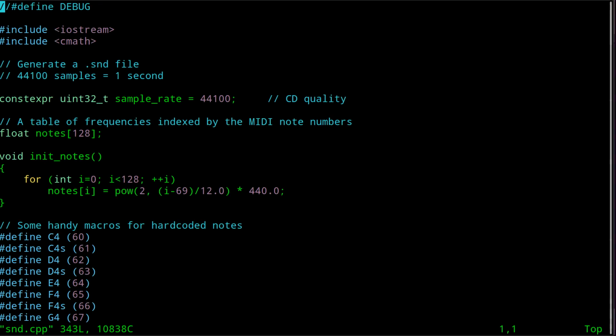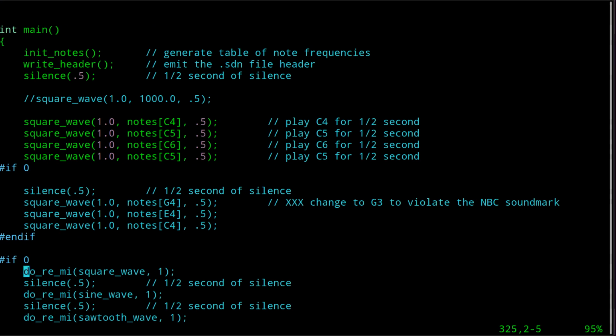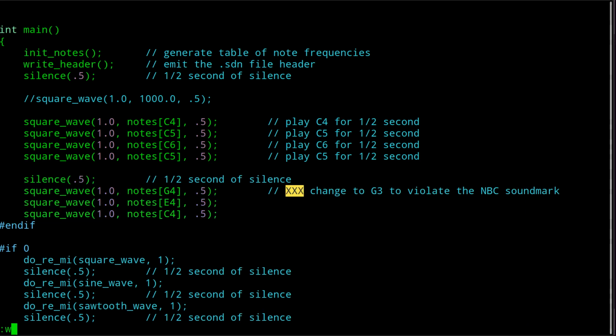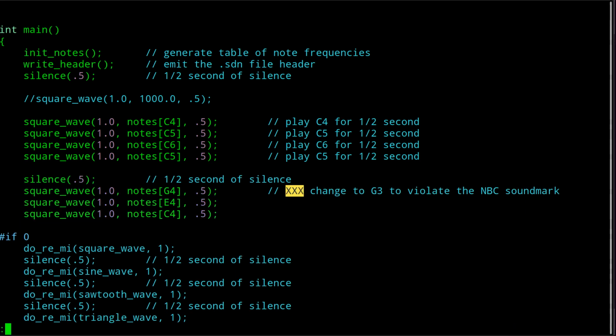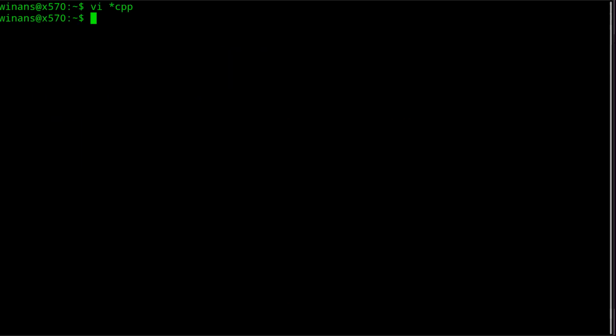Well, back to our file. Let's look and see what else we can do. Okay, we can clown around and risk getting a violation from NBC, right? They have those chimes that they play. It turns out if you play G3, E4, C4, that would be the sound from the old NBC chimes that you used to hear at the beginning of programs. But I'm going to play G4 instead of G3, right? I have no idea if this is a violation of anything, but I think that they'll be okay with this. Just for one quick play here.